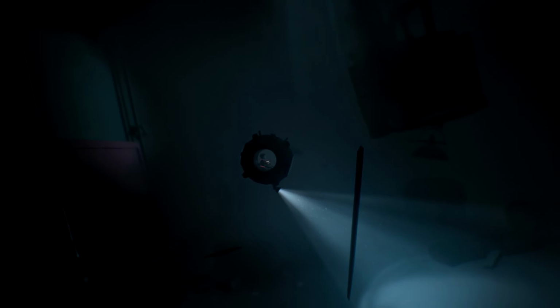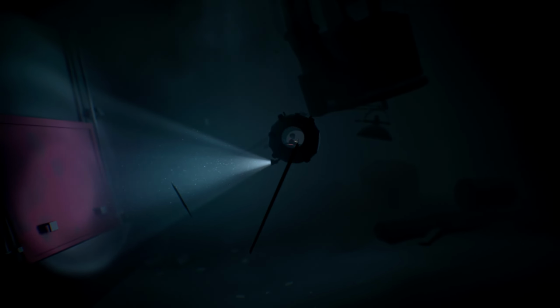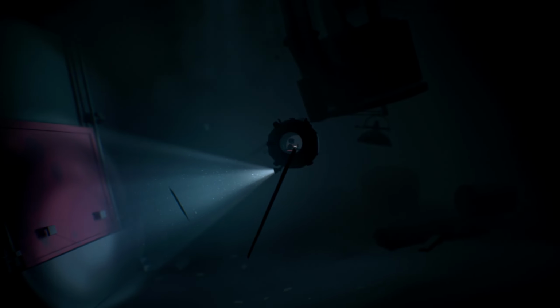Again, just take your time on that. Make sure you get to her right side and then just keep going to the right and then switching that light straight at her so she doesn't zap you. Then it's just a case of charging straight up above that door. Pretty easy, right?